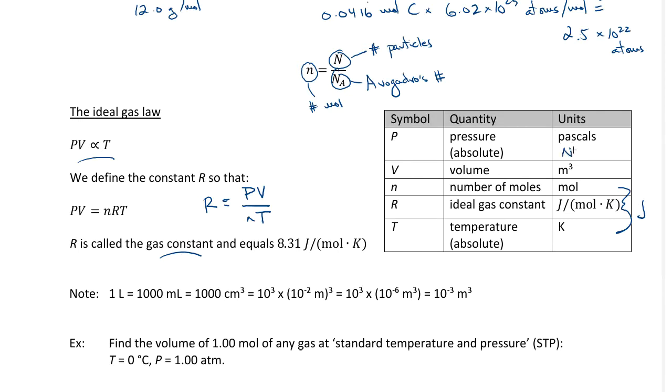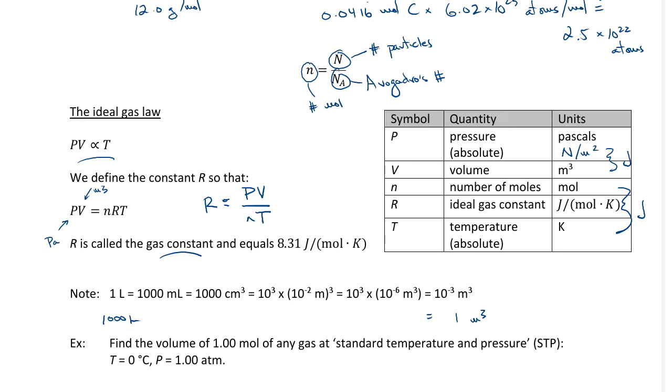Remember that 1 Pascal is a Newton per meter squared. So if pressure is in pascals, then volume must be in meters cubed. Multiply those two together and you get Newton meters, which is again joules. So we are going to use pascals for pressure and meters cubed for volume. Be careful that a meter cubed is a big volume. 1 liter, as you can see worked out here, is 1/1000th of a cubic meter. Or alternatively, 1,000 liters is equal to 1 meter cubed. So it's a big volume.